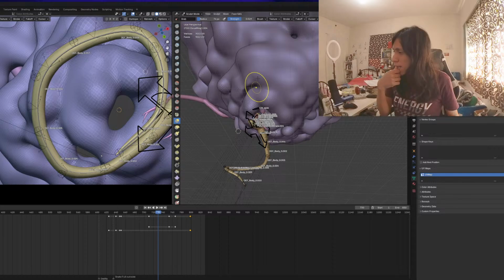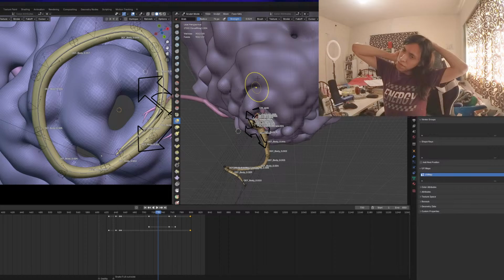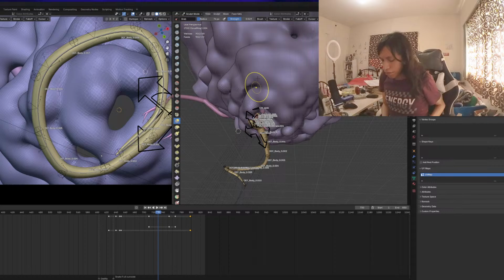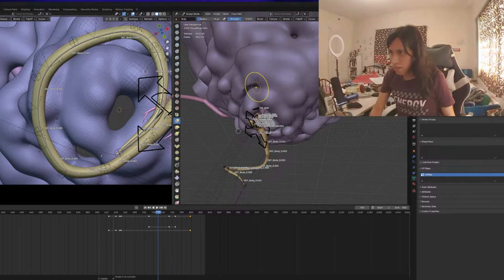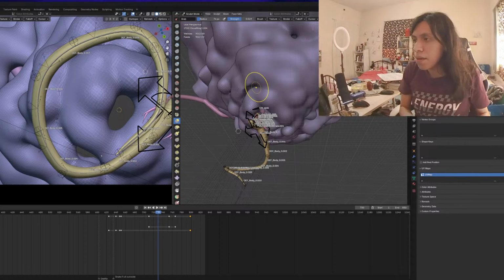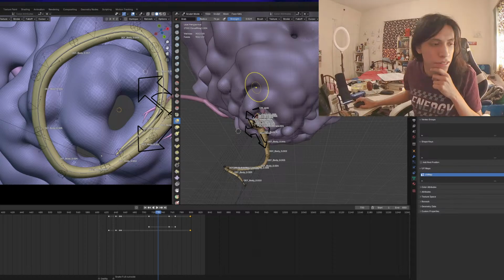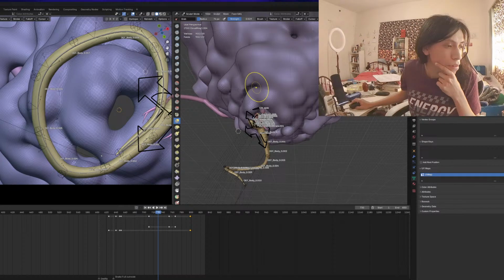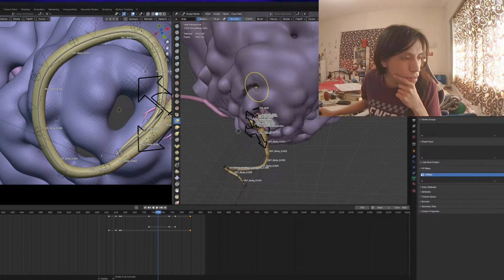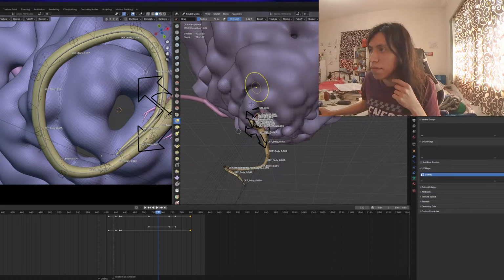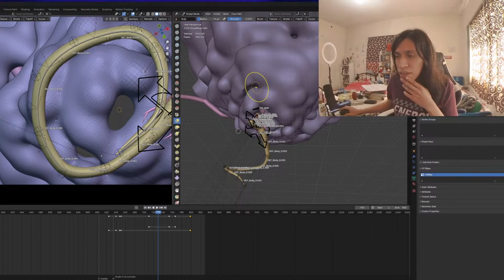Let me think how to fix it. Instead of just trying to fix it that way, I should probably add some extra spheres. I feel that's the way. But let's finish this since it's all going. Yeah, this froze. Hopefully I have saved that. Let's finish this.